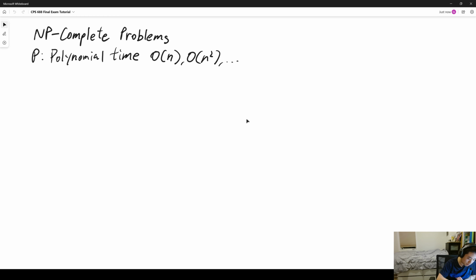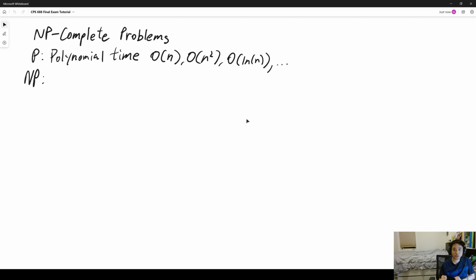You would say that log n might count as part of the P type problems. Basically, something that's pretty nice and efficient in terms of time.